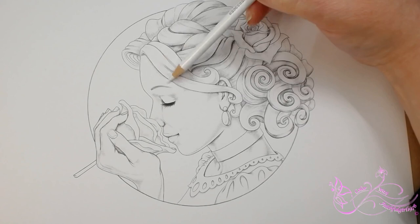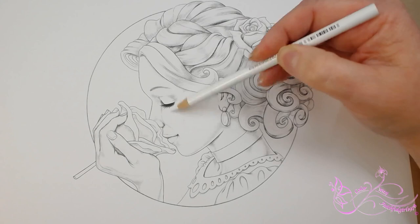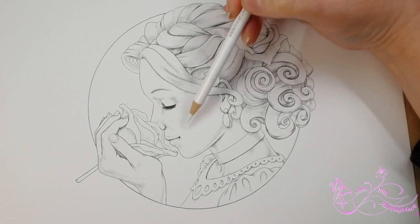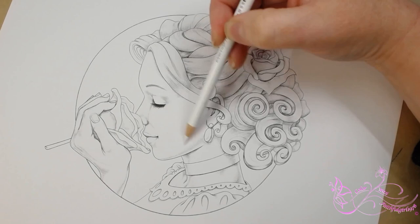And Kat, I saw your thing before about sometimes it looks questionable, but then the magic just happens. That's kind of what's going to happen today. We'll have something that you'll be not quite sure about until we start to add those layers on. I'm just trying to keep my pencil at a bit of an angle so that I'm getting a nice even layer of pencil over the skin.